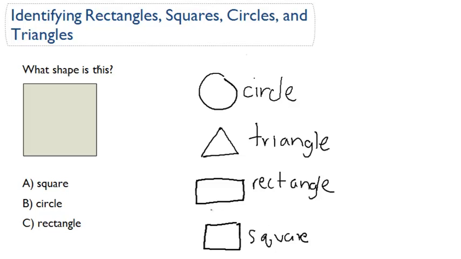Okay, with all problems, I like to do process of elimination. So we can clearly see that this question asks, what shape is this? We can clearly see that circle is incorrect. Can't be that.